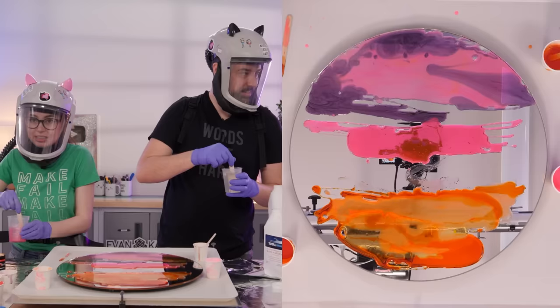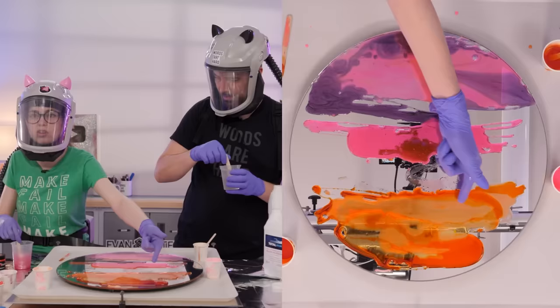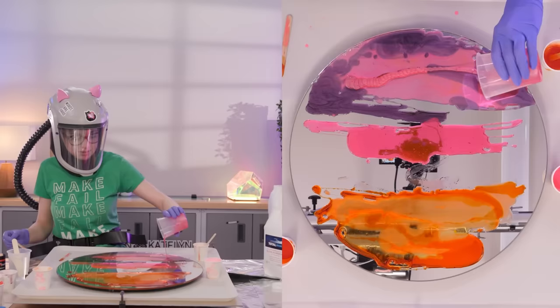It looks like candy. You can see it obscuring the reflection of the camera, but you can still see the camera right here. But you can tell on the orange where there's more mica, it does obscure it more. I have more resin for you. I do want to just try real quick the heat gun. And I'm adding a little bit of pink mica powder in here.